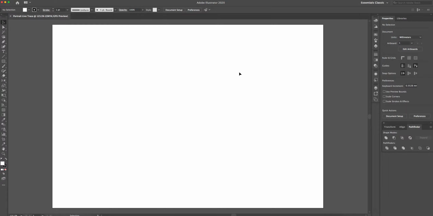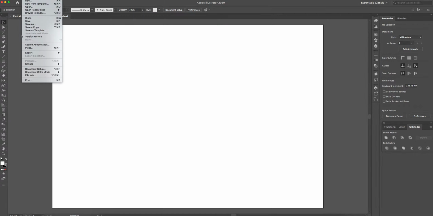Okay, so what we need to do now is we're using a stock image. So the stock image will be shared with all of you, so you'll have it, and we'll be working on exactly the same file. So what I need to do is I go up to my top bar and I click on File, and I'm going to place an image. So rather than importing, you'll find that some of the terminology is different in Illustrator, but you place an image, and you're placing it on this white box here, which is called an artboard.